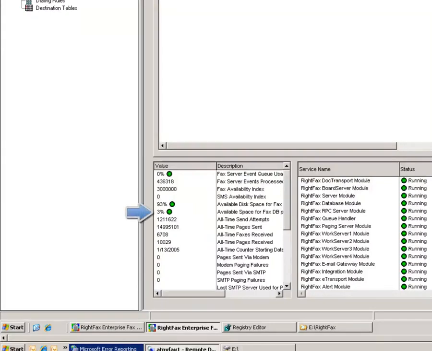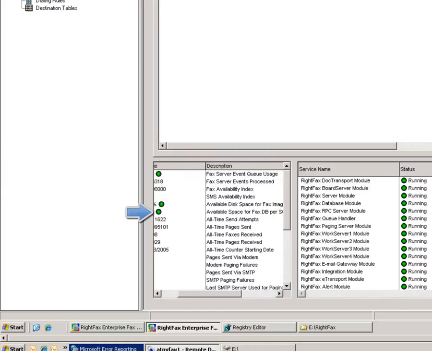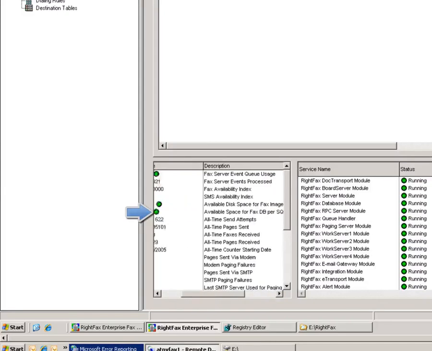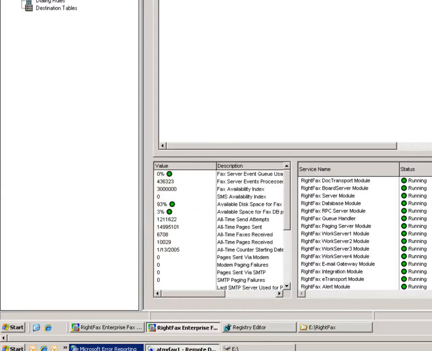Disk space for database could be important, but I have to warn you it's buggy. Since 9.4, a lot of times this will say 0. I've even seen it say minus 24 meg. It doesn't affect the running of your server, and I was told that SR3, which will be out in the next 3 to 4 weeks, should fix this. There's no guarantee, but as I mentioned, it doesn't affect production. It just affects what you see here.